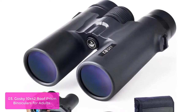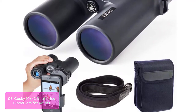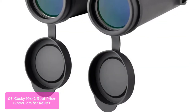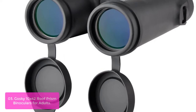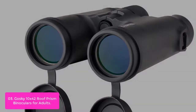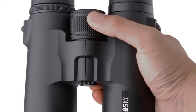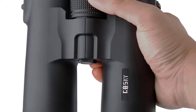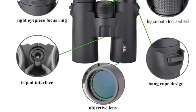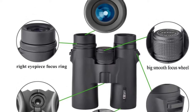List number 3: Goski Tanks 42 Roof Prism Binoculars for Adults. This is a great outdoor companion specially designed for outdoor activities such as climbing, hiking, and driving, but it can also be used for watching large stage plays, vocal concerts, and football games, as well as wildlife scenery. The 42 fully multi-layer coated green film objective lens and 18 blue film eyepiece with large intelligent BAK-4 prisms give you a brighter, clearer view and provide crisp images. Its tight-fitting protection makes it usable in the toughest weather conditions, with shock-absorbing rubber armor for maximum protection.